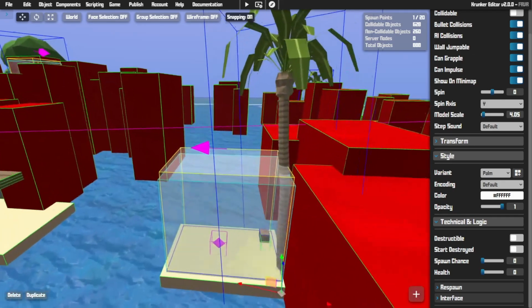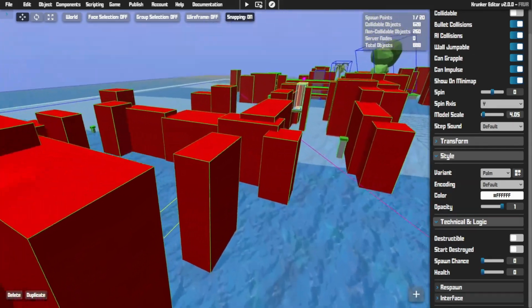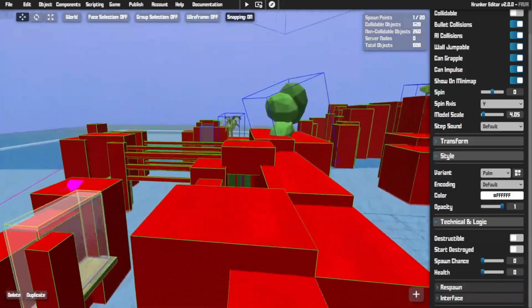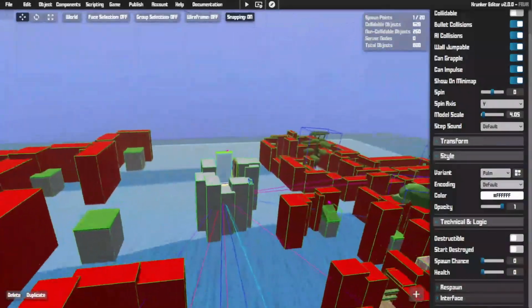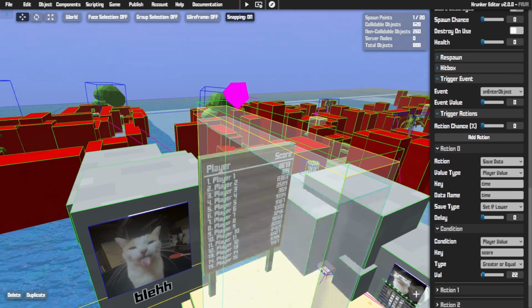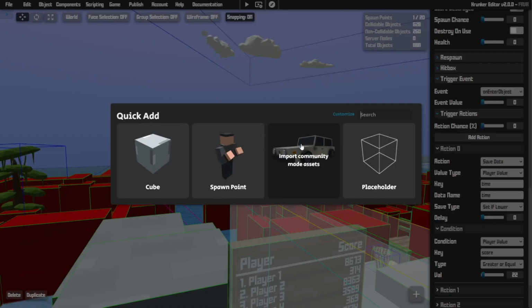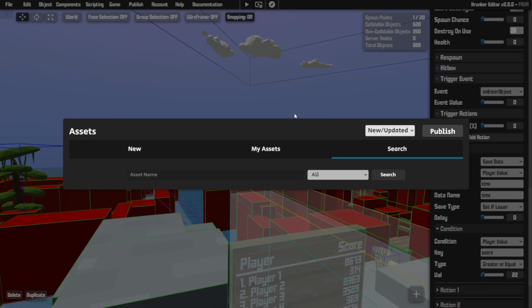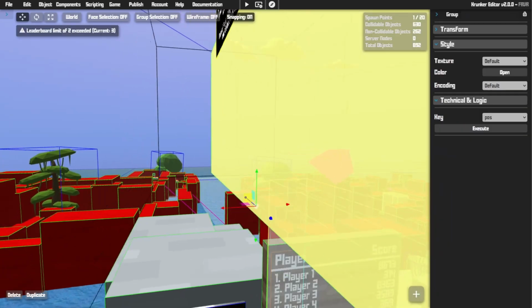I did that because I just wanted to make a simple map. This one is a little bit more creative. You go along wherever you want to go, and then you get to the leaderboard. I've shown you this already. There is a preset. If you go to custom asset and then search leaderboard, check this out. You can have this leaderboard.